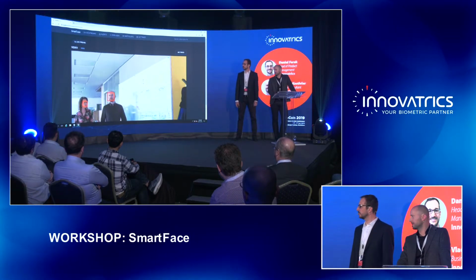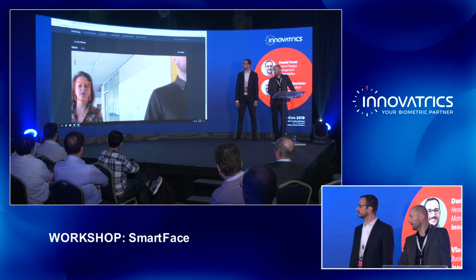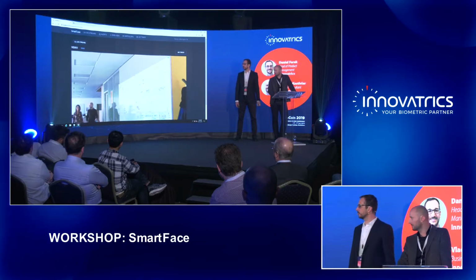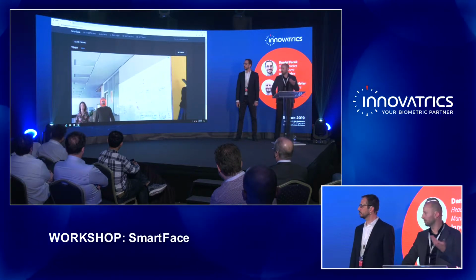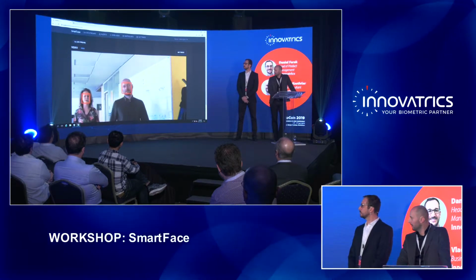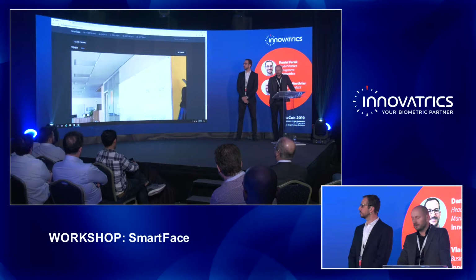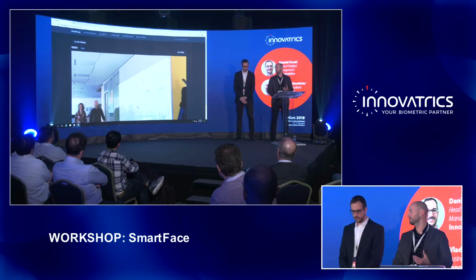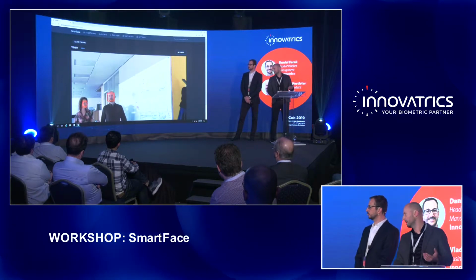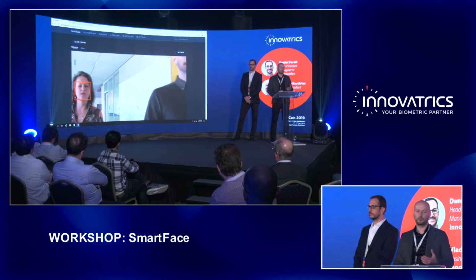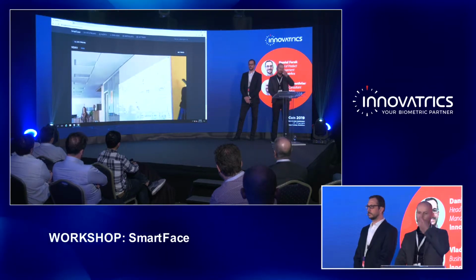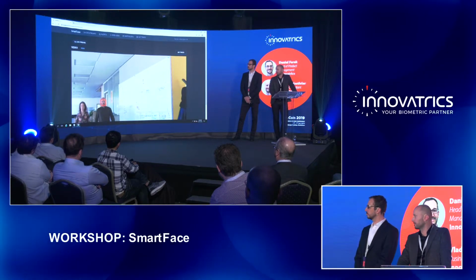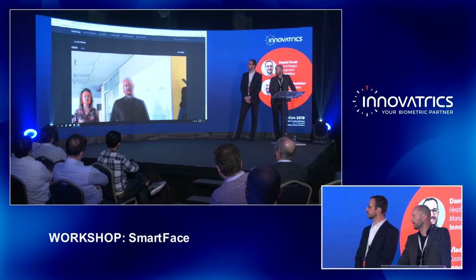That's what we call face detection. I'm sure you will ask why it happens at this level, why it doesn't appear immediately after we come from the door. This is a parameter. Face detection is actually working on eye detection. So we need to detect the eyes on faces. And there is a parameter called minimal eye distance, which can be set to define the minimum eye distance so that the algorithm, or the SmartFace, considers it a face.